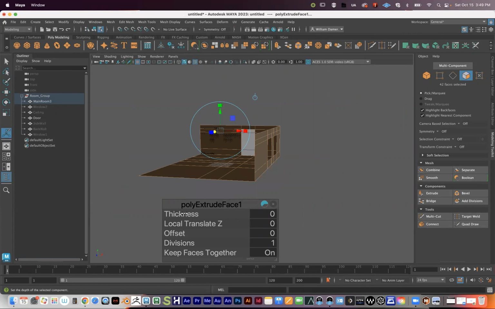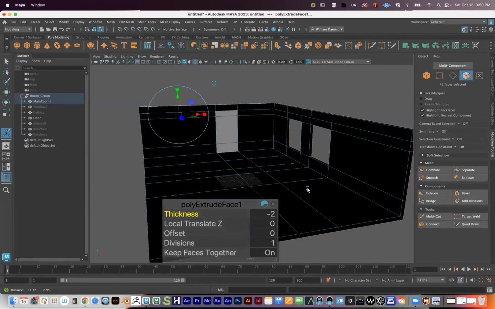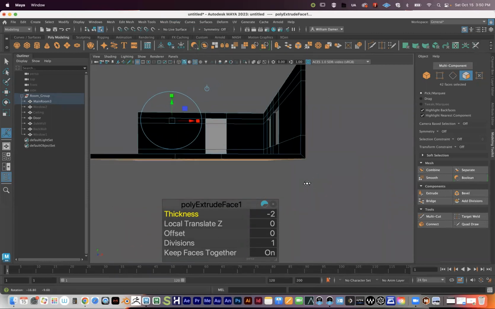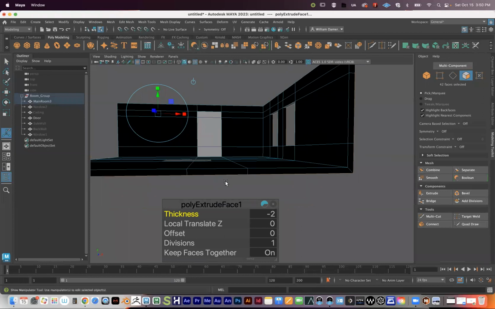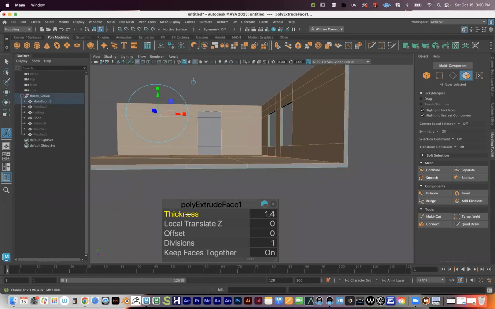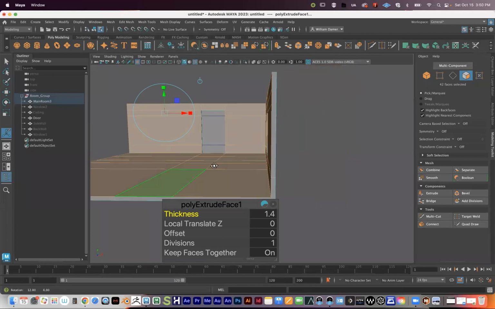So if you do the thickness slider, I'm actually going to drag this into a negative direction right here. And I'm going to extrude it out that way. You can see when I'm dragging it down to a negative number, it extrudes outward like that. And the whole model turns black, but we can fix that really easily with mesh display in reverse right there. If I drag this to a positive number, you can see right here, it's not the end of the world if you do this, by the way, but you can see that the room is coming in.